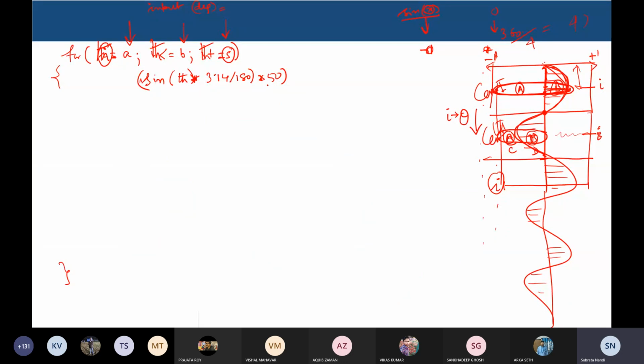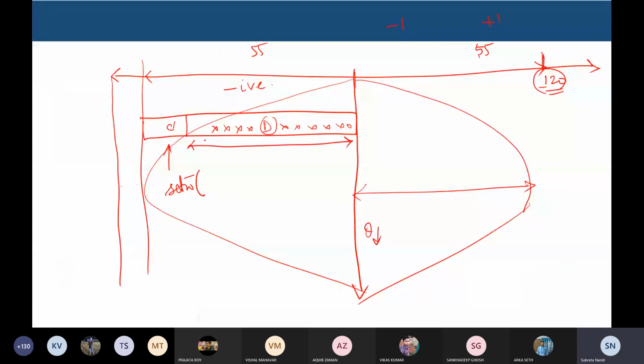See, this sine theta, or sine theta in radians into 50, whatever it is, if I convert it into floor, I'll get an integer value, right? Let it be x. If this is x, then that x is the number of characters that I need to fill up, right? Because if it is -1, I need to fill up all 55 characters. Are you getting me? Yes, sir. Now, if it is not exactly -1, the extreme negative value, it will be something like say 30 or 32, whatever. So this value of x is this one.